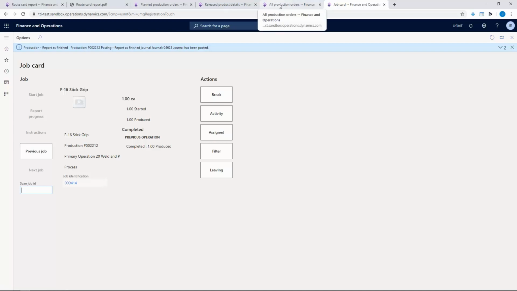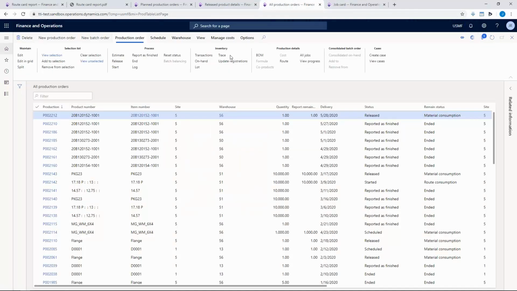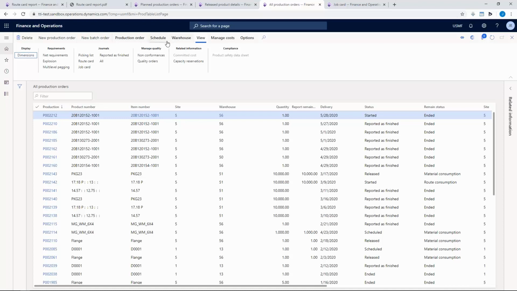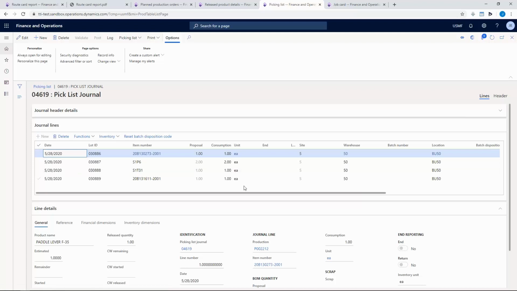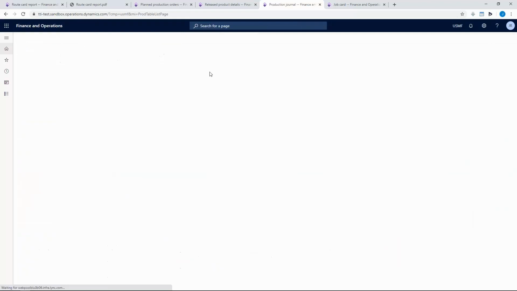If I go here to my production order, I will be able to see the following. Sorry, all my journals created. My material is here. Material is posted. This comes from my BOM. Okay, my material has been posted.